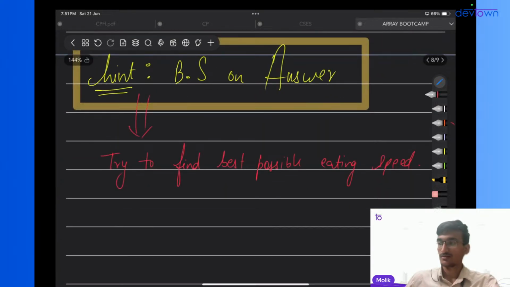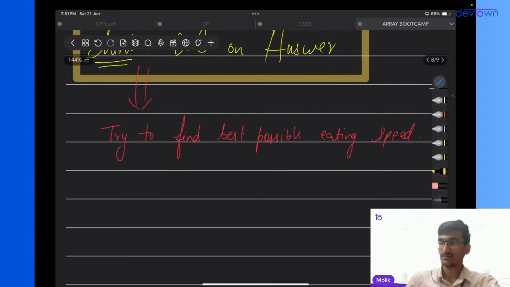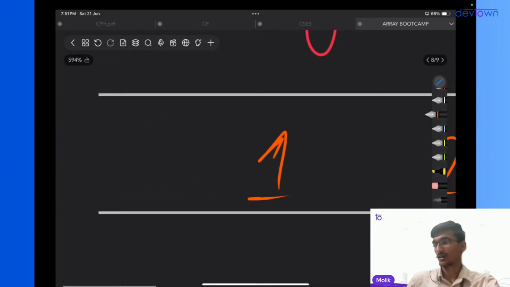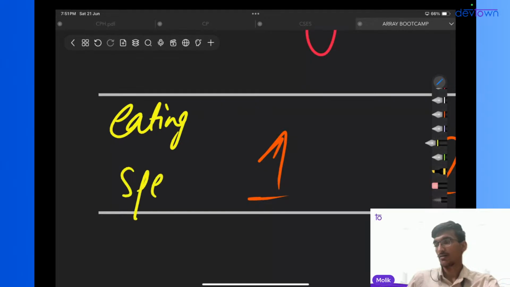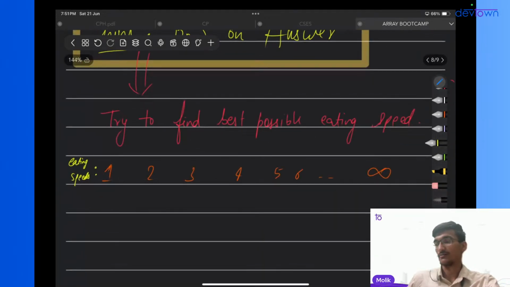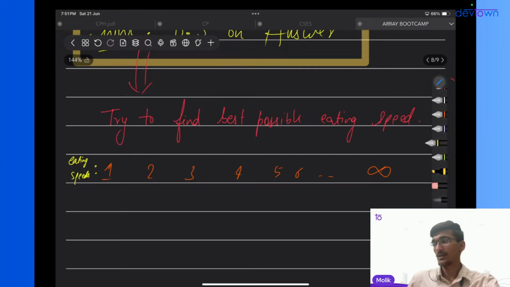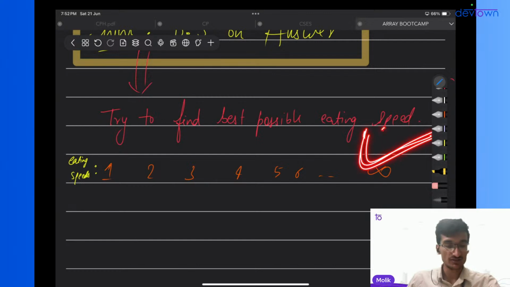See, there will be something like this. Infinity. These are, what are they? They are eating speeds. Now think about it. She will be able to eat if she has infinite eating speed, right? She will be able to eat all the bananas.